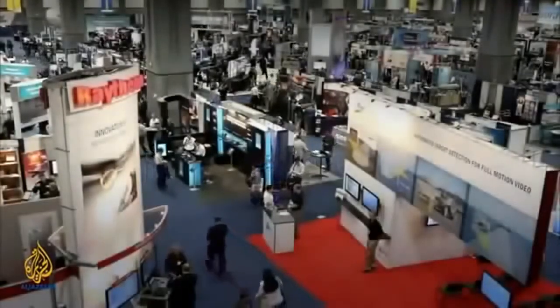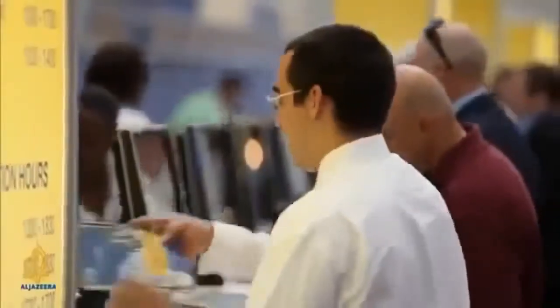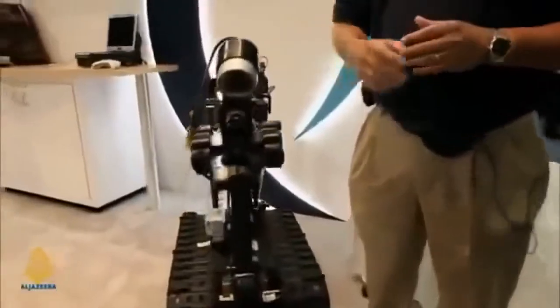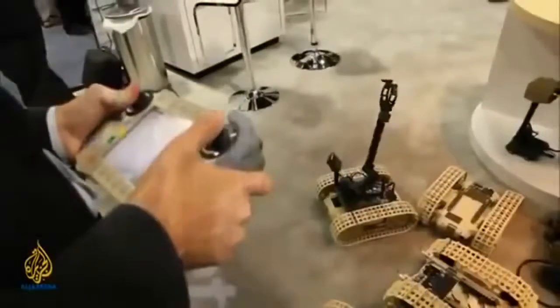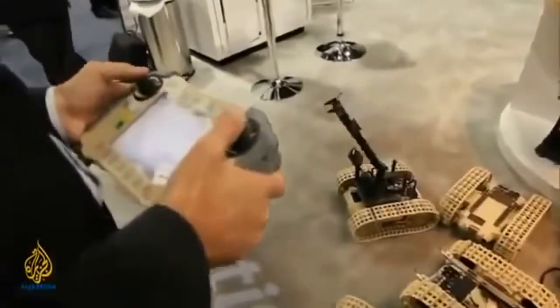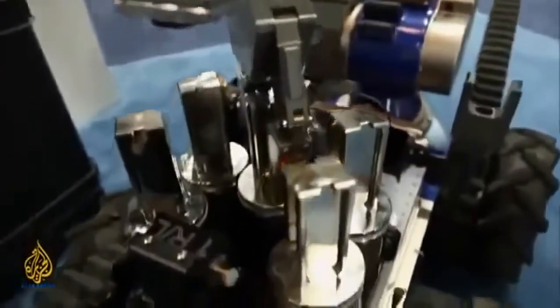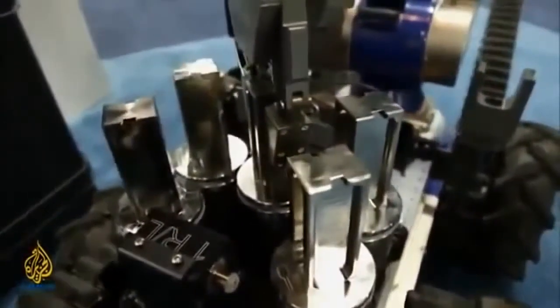This is the largest gathering of robotics companies in the world. It's organized by AUVSI, the Association of Unmanned Vehicle Systems International. So these are successfully used in operations at the reactors. Hundreds of private corporations and university researchers are here to show off their latest cutting-edge inventions. And so there's things that we can actually pick up with the gripper, use them to defuse a bomb, and then put them back. They're all either selling their products or soliciting funds for their projects.